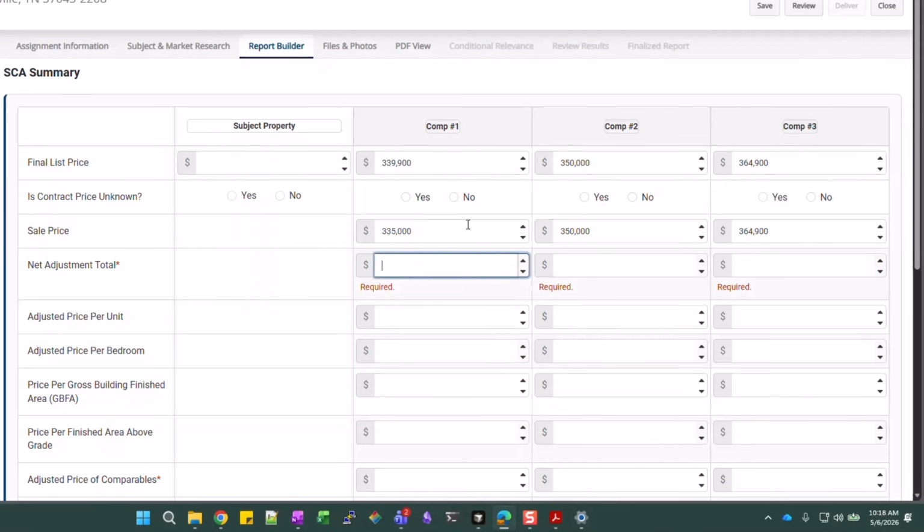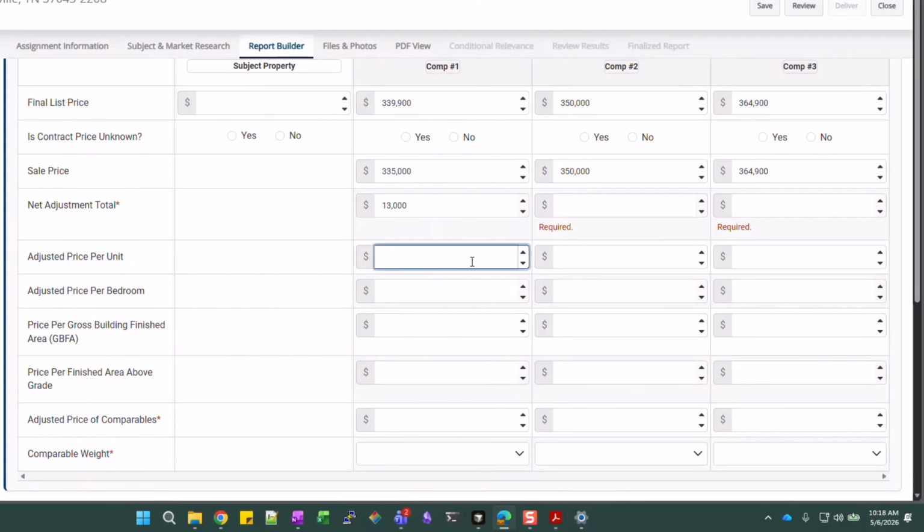So for comp 1, had I gone through and added each adjustment, my net adjustment total for comp 1 would be 13,000. My price per finished area above grade is what I'm reporting on here. 279. Now my adjusted price. And this comp weight is less.